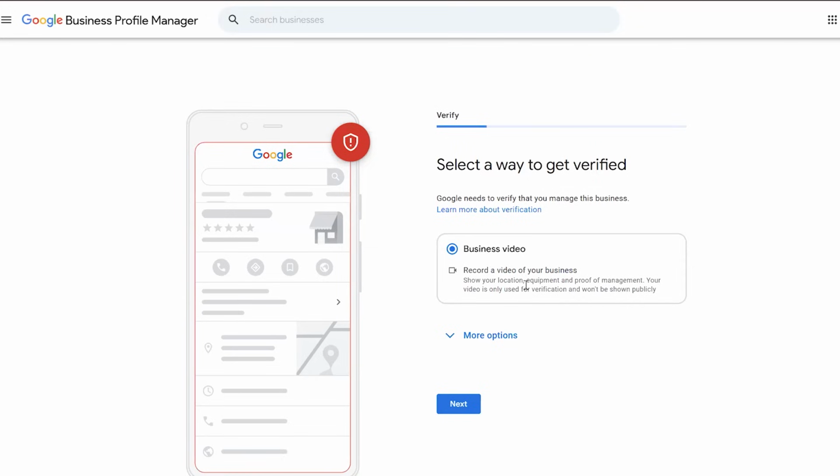But to do this video right here, this is very easy to do. You can go ahead and record a video. Do this with your phone and just do exactly what they're asking for. So if this is your business, you're gonna need to do a continuous unedited video under 3 minutes, and it's gonna need to show your location, and they wanna see like any exterior signage and nearby street or landmarks. Then you wanna show your workspace, any branded equipment that you have or just tools that you use. And they're gonna have to probably have proof of access, like you just unlocking the door with your keys.